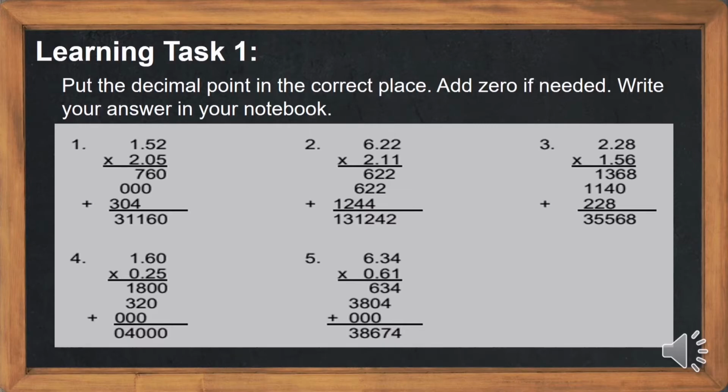So decimal places nga yan, 2 decimal places. And then ganun din yung sa ating 0.61, 2 decimal places. Kung bibilangin mo kung ilang decimal places yan, 4 yan. So we have to count numbers from the right para makuha natin ang tamang decimal point, o kung saan natin tamang ilalagay ang ating decimal point.